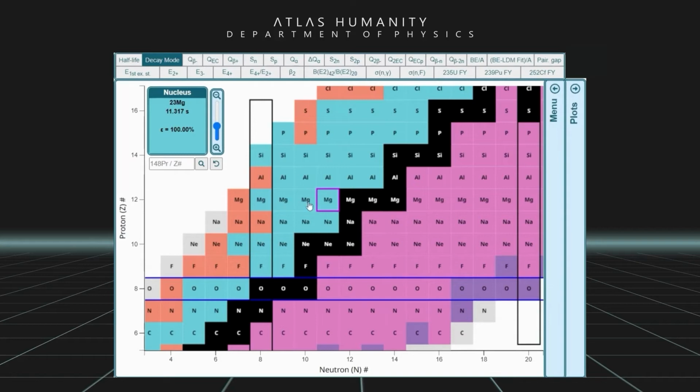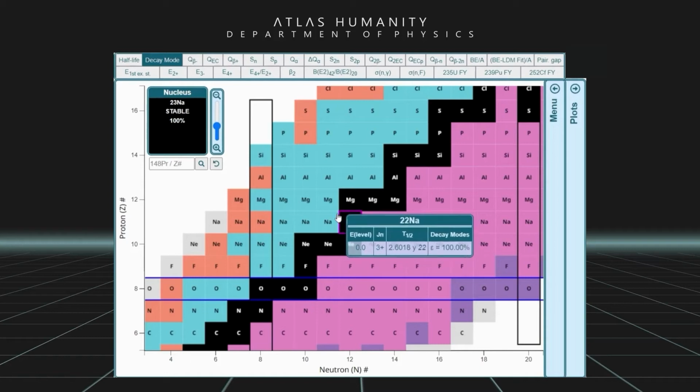So we are losing a proton, but the number of nucleons is the same. We started from magnesium-23, and we have to lead to something that has the same number of nucleons. So minus 1 proton, but the same number of nucleons. So we get to sodium-23.